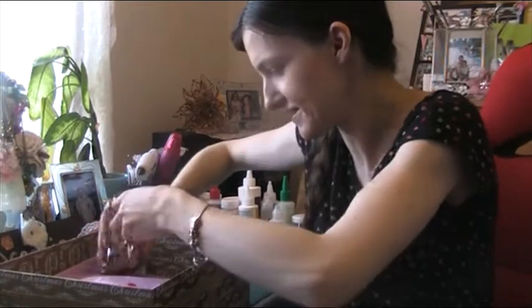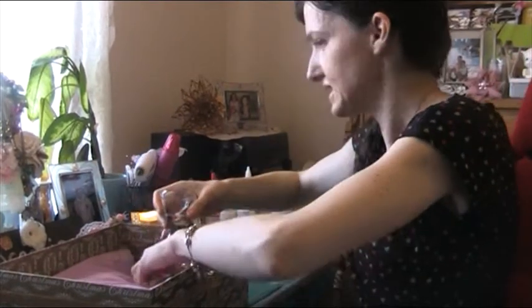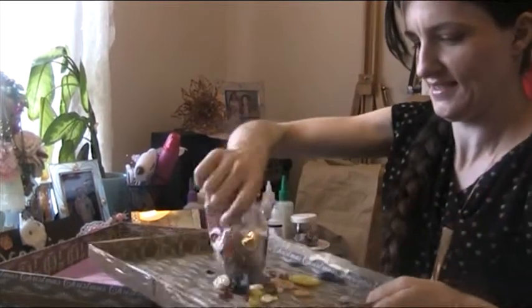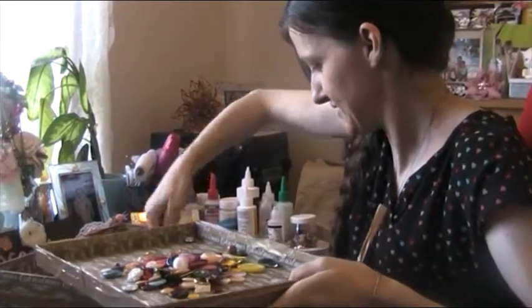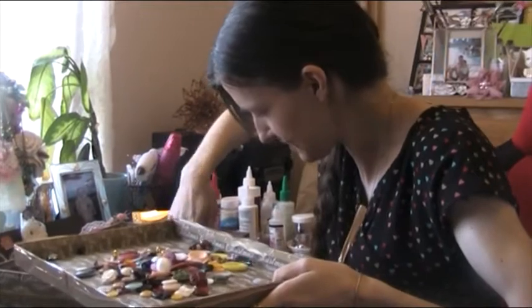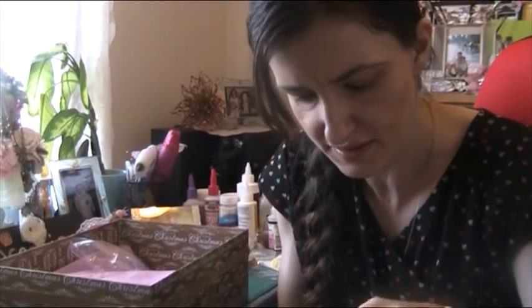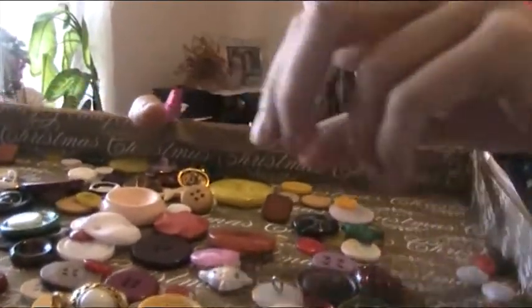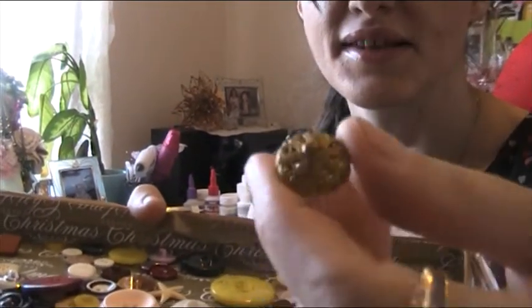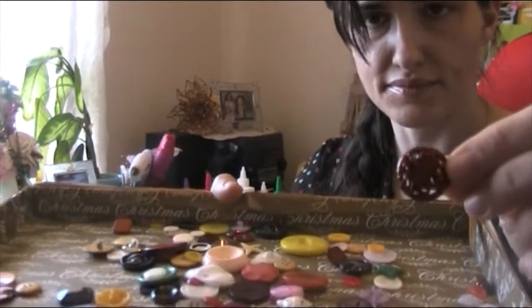Oh wow, buttons! Vintage. I needed buttons, but I don't have any buttons. Oh! There we go. Thank you. Thanks, Sonya. Gorgeous buttons. Oh, I love these little vintage ones. Oh, wow, look at this one. Maybe I should.